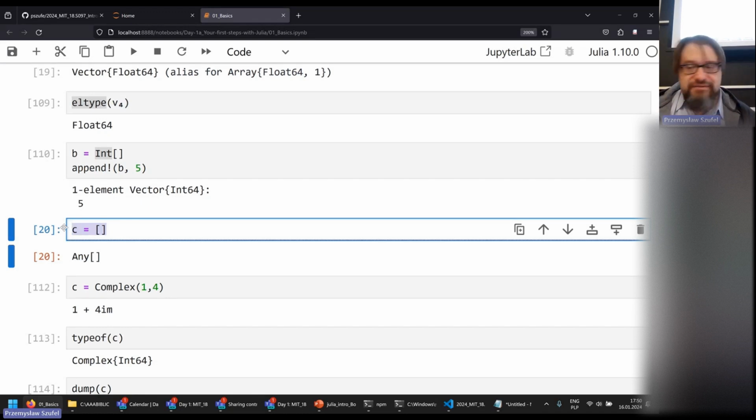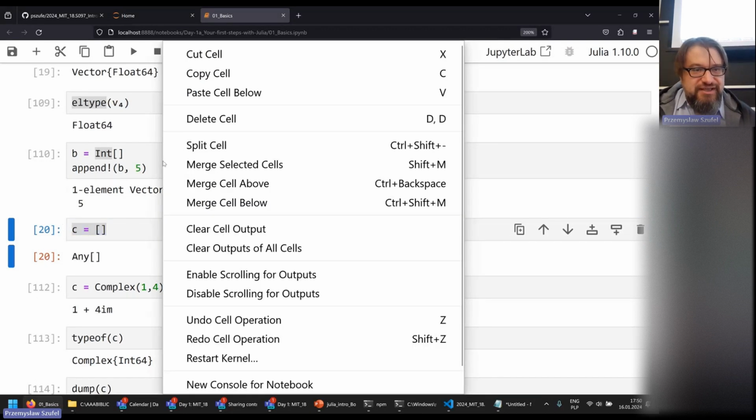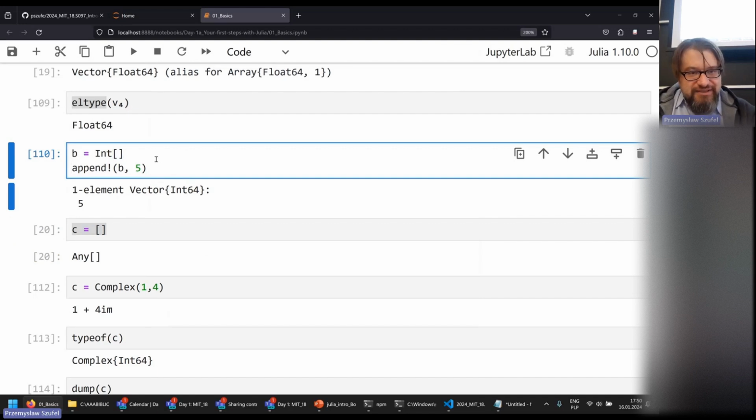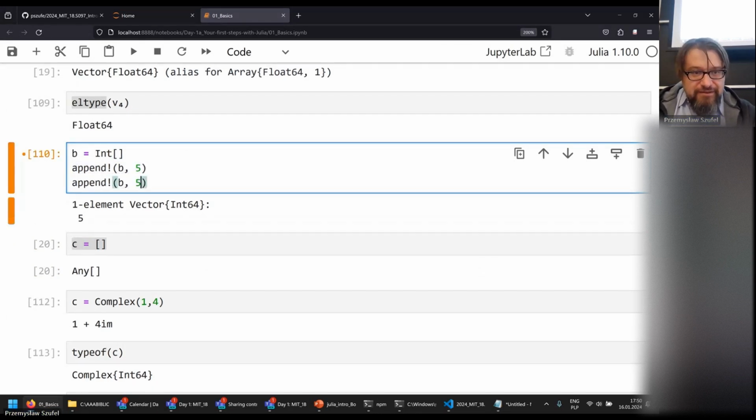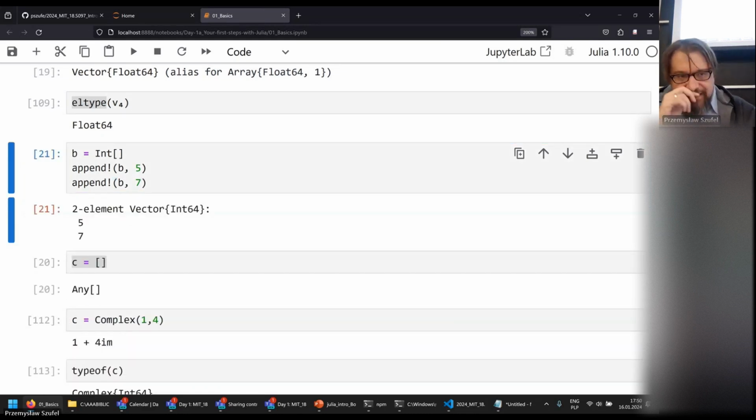Yes? Yes, the array is of variable size, and as you can see, you can add elements dynamically. You ask how it's being resized internally. I think that it's slightly more aggressively resizing.